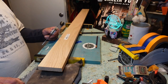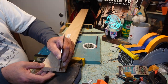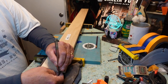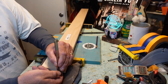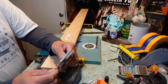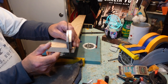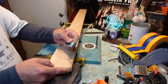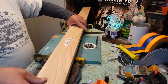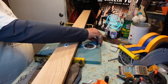Okay, so the first thing we want to do is we want to determine how thick this wood is. See, we want to take a square. We want to set the square to the depth of the wood. I'm trying to do this where I can get the camera angle right and not have everything slip slide in a way. But anyway, we want to take a square and get this measurement, this thickness, okay? That's really important.